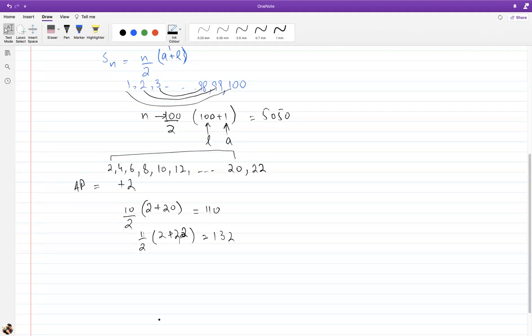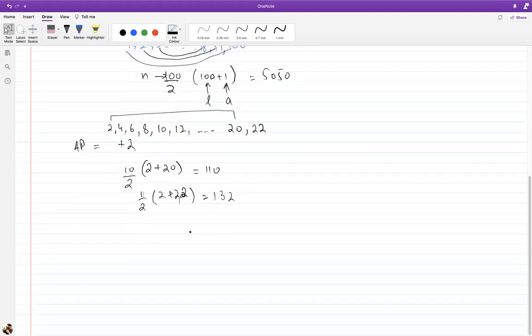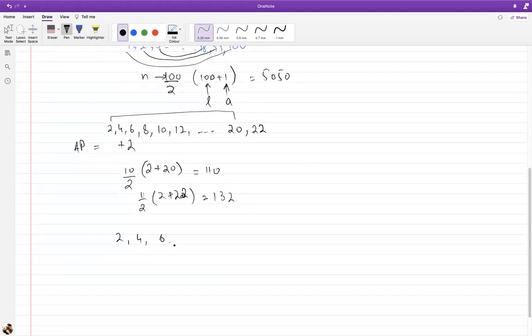Then there must be a way for me to figure out what the last number is. That is also very easy. Think about it like this. If I just want to go from 2, 4, 6, 8, 10, then how is 10 related to the first number? How many jumps did I have to make to get to 10? 1, 2, 3, 4. Yeah, 4. I took the first number and I added 4 times the rule. The rule was add 2, so I did 4 times that. This rule we are going to call D, difference.